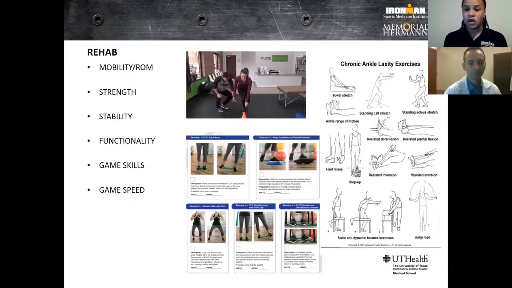So a lot of times we'll strengthen with the band. We'll get them stretching their calves and making sure it's not tightening up and they're not losing range of motion. And we're doing a lot of dynamic stabilization exercises that mimic their sports skills. Hopping is going to be one of those things we kind of save to the end, especially game speed. We're not trying to progress them too fast, but when they get there, we want to make sure that they're still performing at a good speed and able to be stabilized.